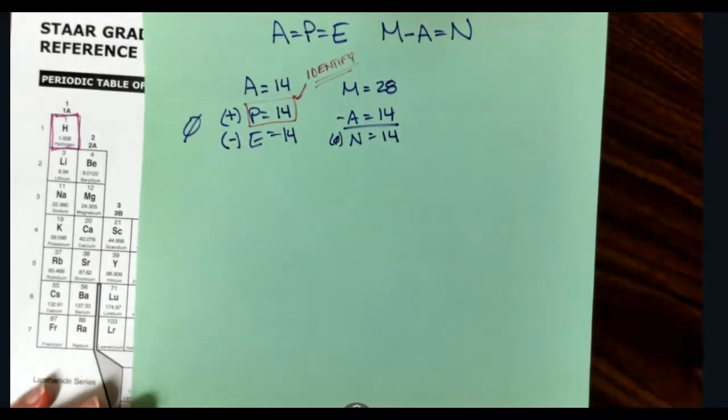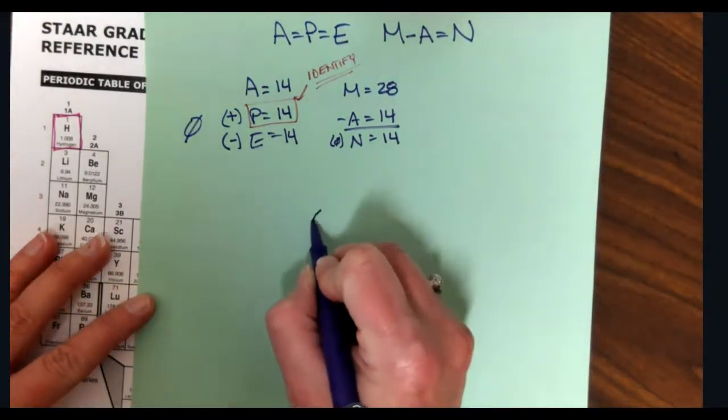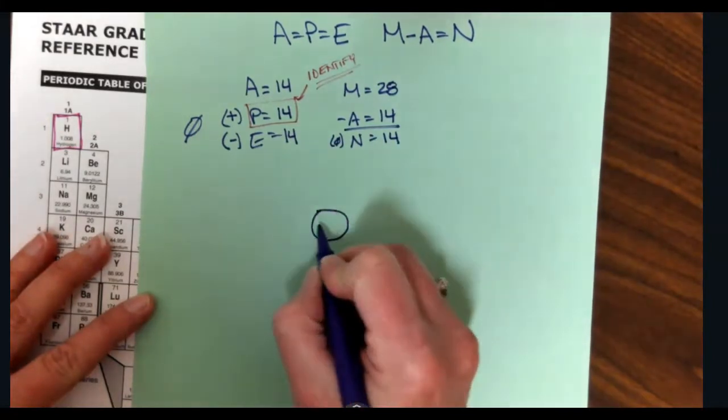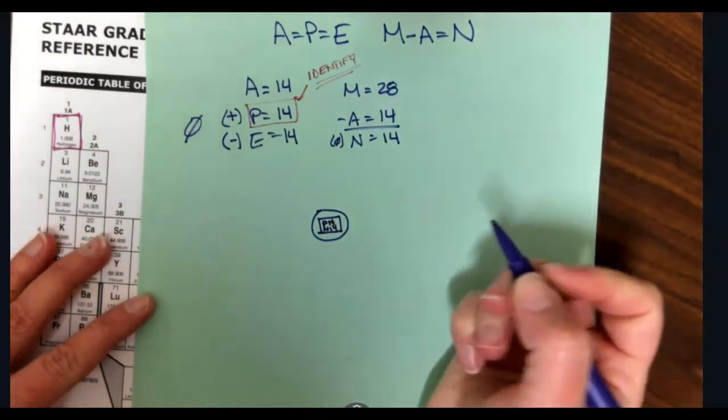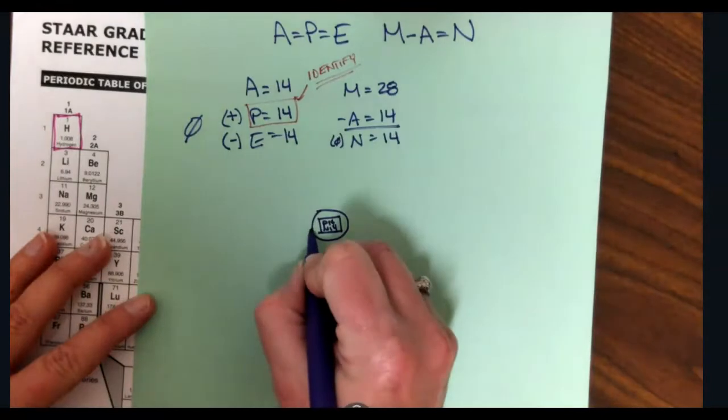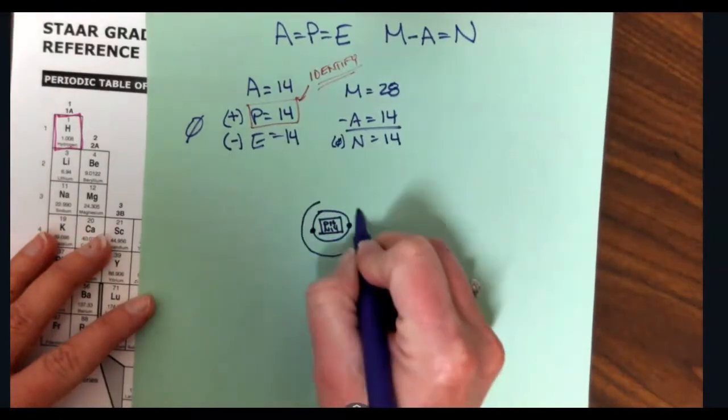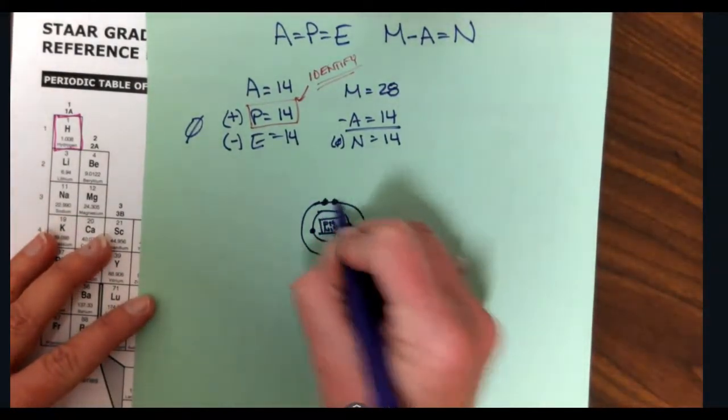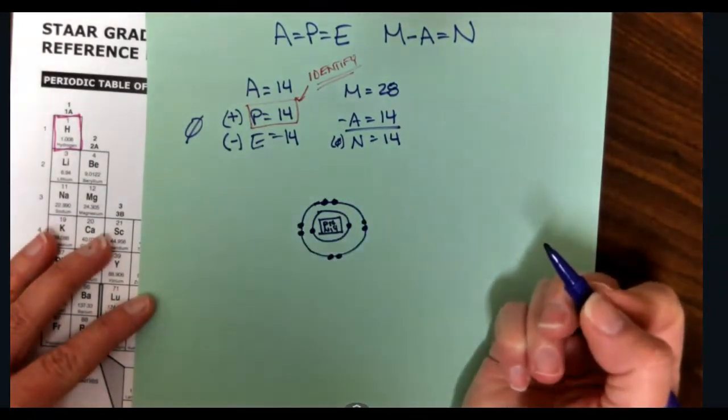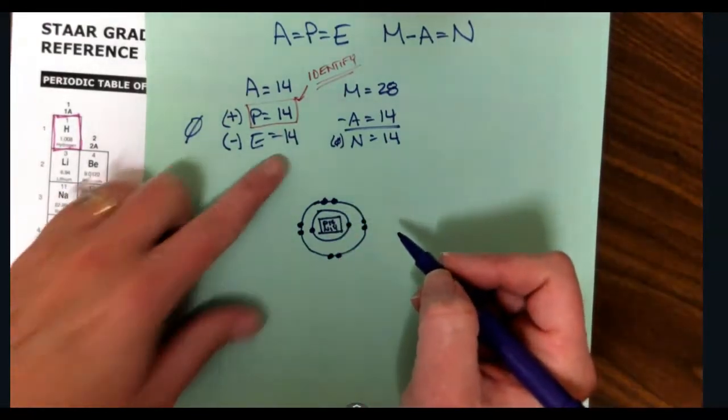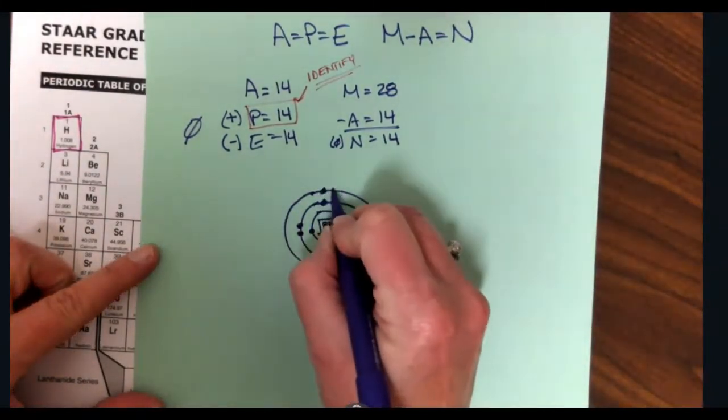Now, if we look at a model, we also have to look at valence electrons. So let's say I was making a model of this. So inside my nucleus, I have protons and neutrons. My rules for the Bohr model, 2 electrons in the first energy level, then that energy level is full. I can have up to 8 in the second energy level, then that level is full. So right now I have 10 on my model and I'm trying to get to 14. So I have to go to a third energy level and add my remaining 4.